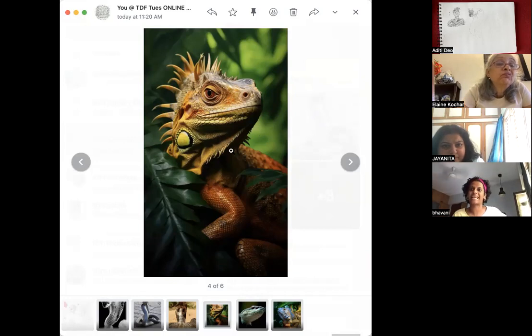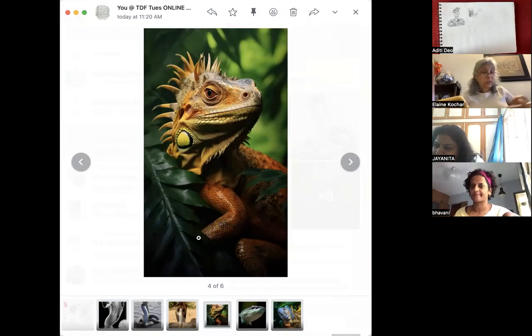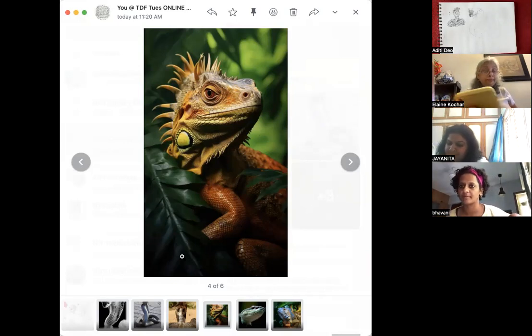So we are just going to draw the shape of the body, a few scribbles here and there. You can also draw a silhouette of the leaf so you know why the iguana is partially hidden. And then we will paint this.